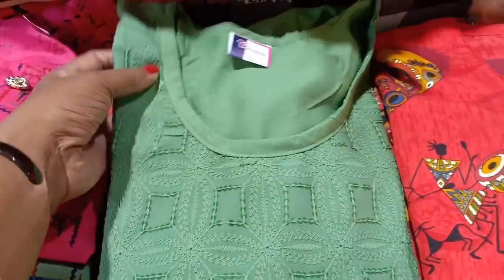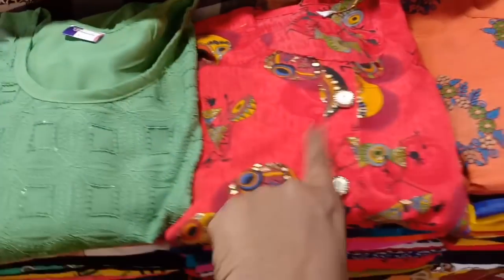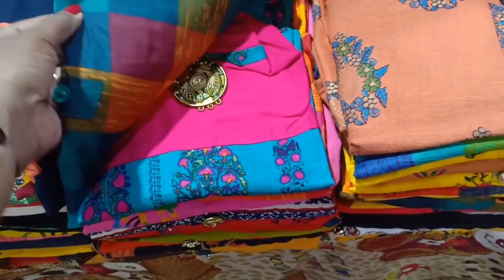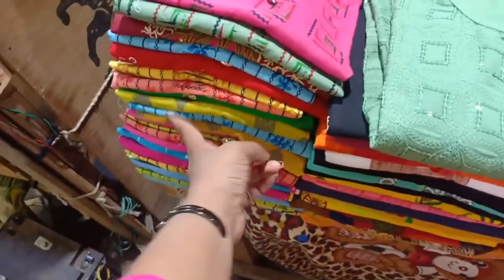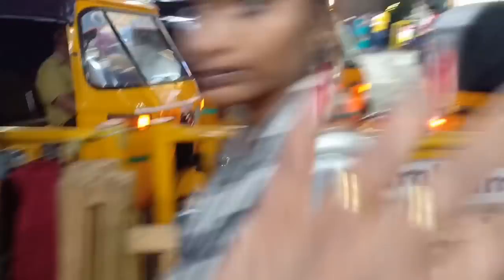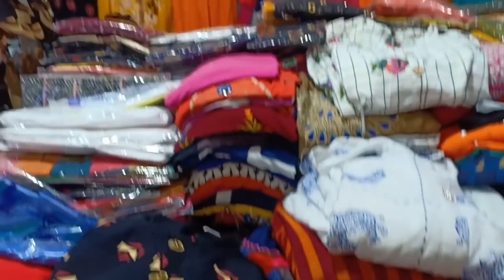In a specialty shop, we have to check the price and the design. The exact location is shared here. This is 300 rupees. You have short tops at 200 and 150 rupees. This is a long top with anarkali pattern. This is 300 rupees — a straight cut pattern in double XL size.